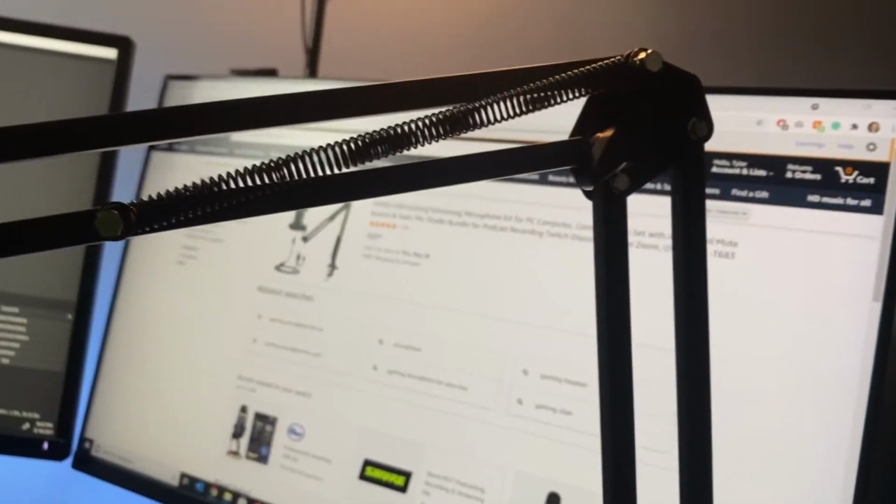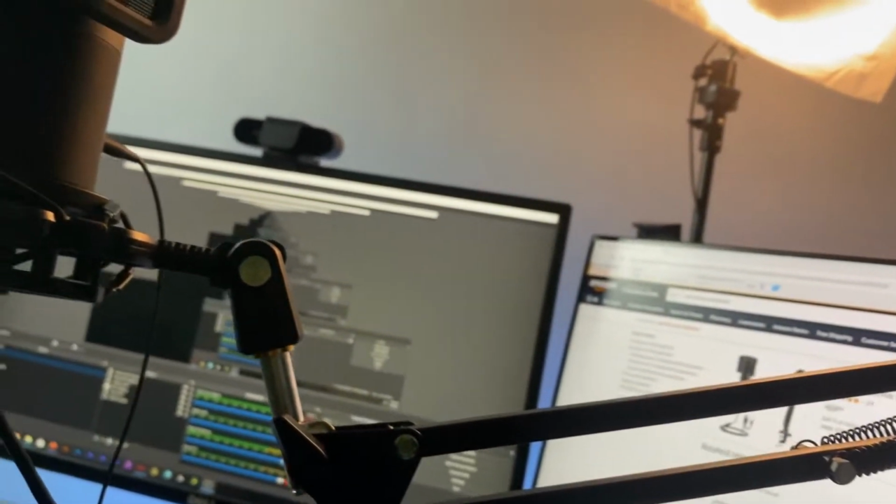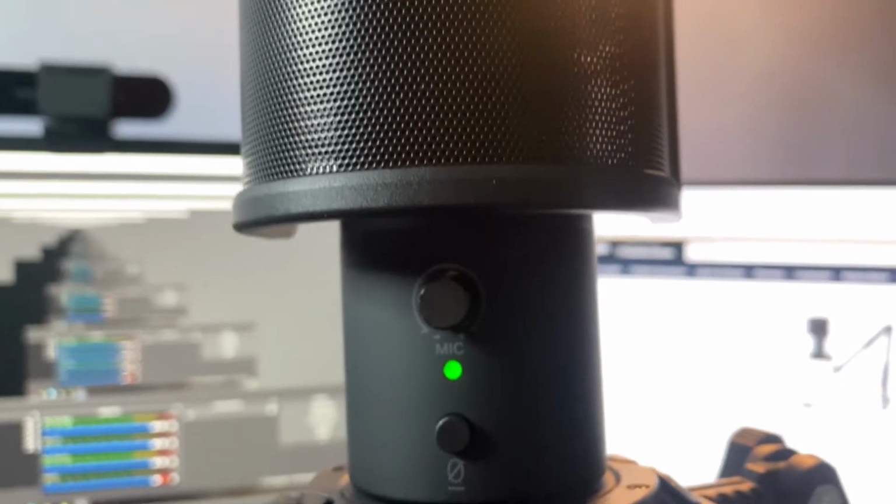All right, you guys, so I just finished setting up this awesome USB microphone kit T683, and honestly, it's not really that complicated to set up. The boom arm, it's just right here. You just plug it in the little pocket and then you can screw it on your table. The actual pop filter just slides on the top and it's just rubber, as you can see right here, that's holding it on there.